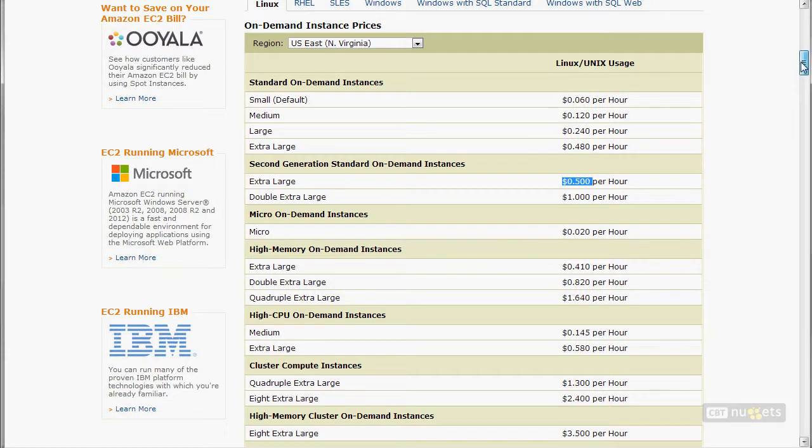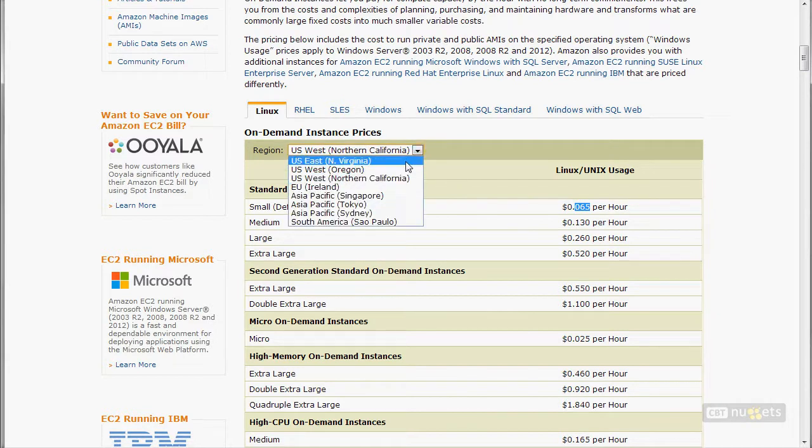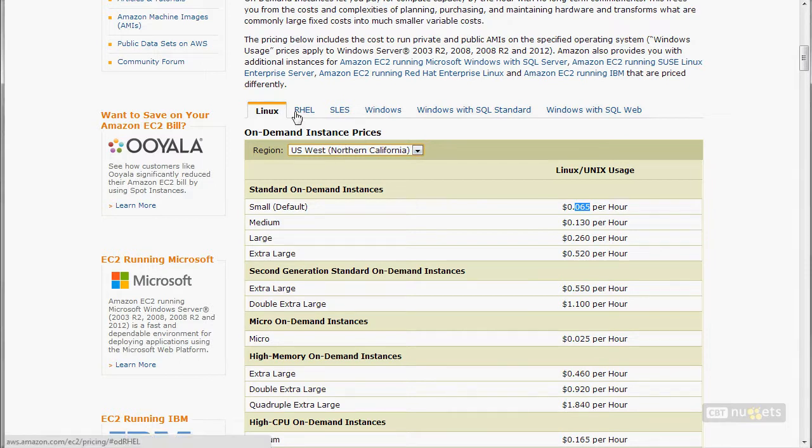These servers depend on, number one, where they are located. Not all regions are created equal. For example, if you go buy a house in California, you know that it's going to be more expensive because of the real estate costs. And notice here, if you get a server in California, I just changed from Virginia to California, notice it went up by half a cent an hour, which isn't huge, but at the same time, they're just saying, for that data center, because of the increased Californian costs, we have to charge a little bit more on an hourly basis. So location matters, and what you're running on that server matters.